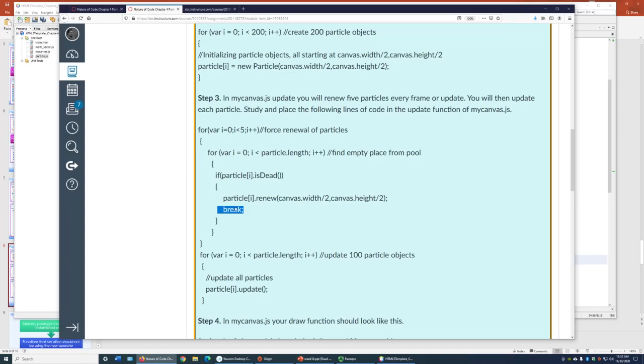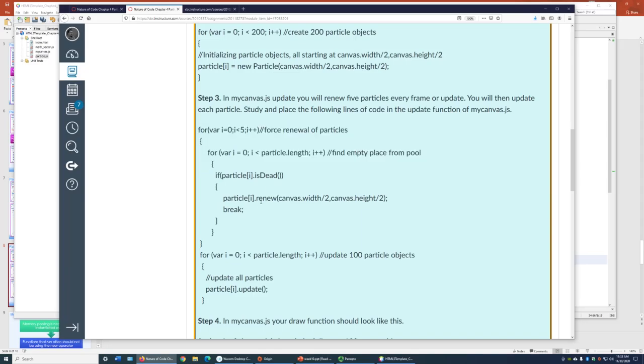So basically it'll go through the array of particles until it finds one that's dead, renew it, and then stop going through. It'll then come back to this loop, which will say, hey, I want another 4 particles. Then it'll go through the loop again, find a dead one, and break out of the loop, so that you're not going through all the particles to find the one you need. If the first one you get to is the one you need, you no longer need to go through the particles. So this double mechanism is very essential for having everything work properly.